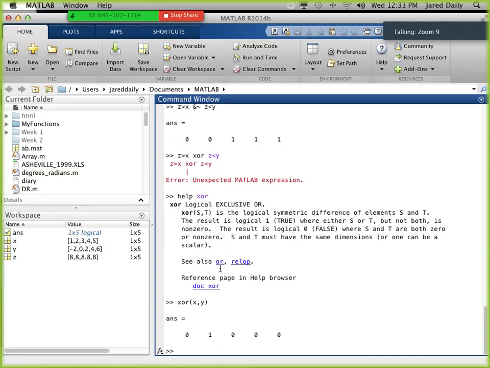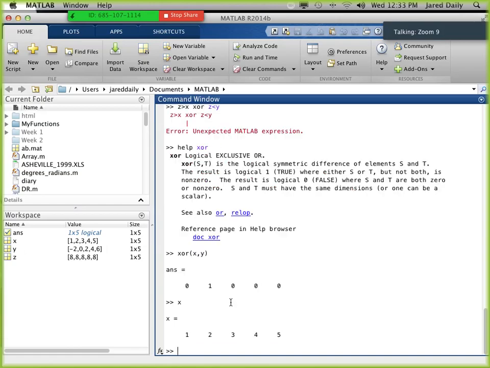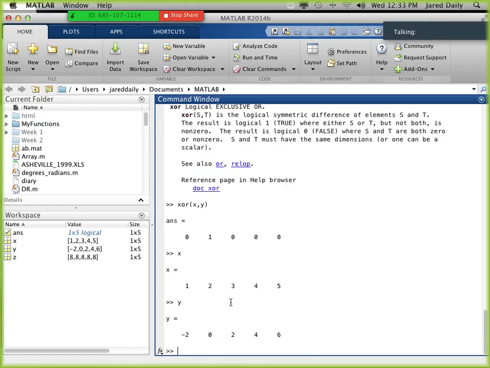So in this case, what it's doing is it's looking at the differential. So it's looking at if they're different, I think. So x and y were what? What's x? What's y? So x and y. False, so it said the second one was true. Why would that one be true? I don't know why. And the other ones are false.